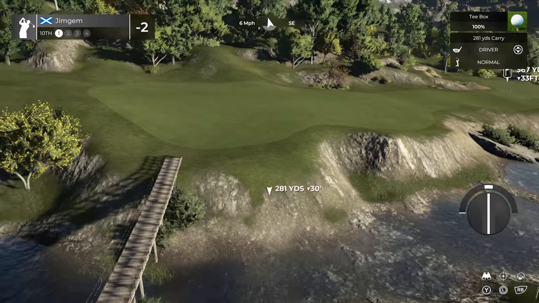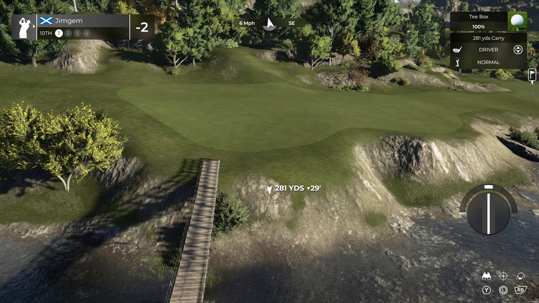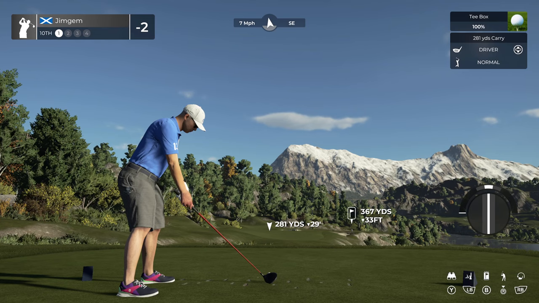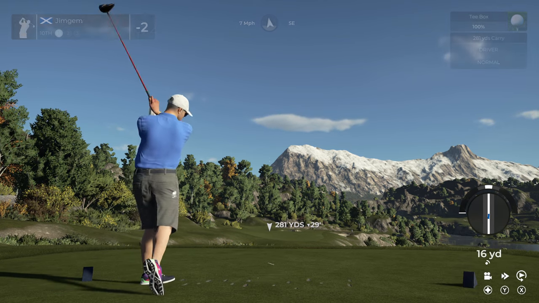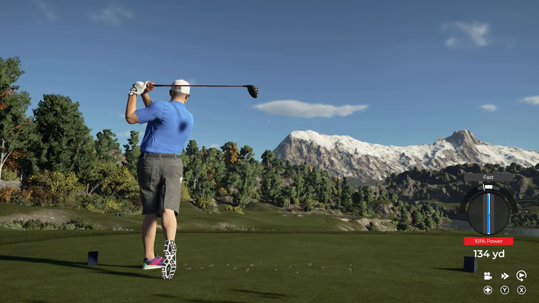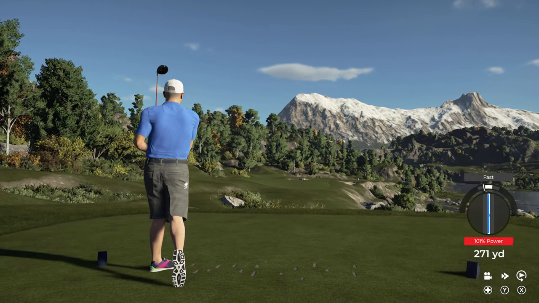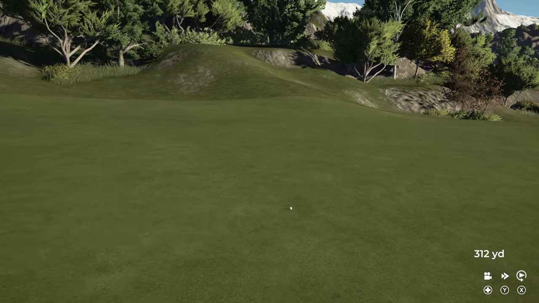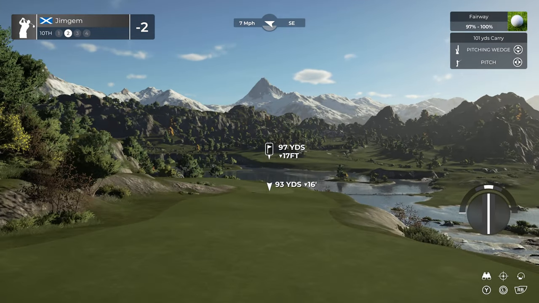Right, now this is where the shorter clubs come in. I reckon I'll need that, with that wind, it's 20 down, if we hit a nice one. Oh, that should be okay. We hit a slight fast. And we did make it. Nice one. Getting brave in my old age.